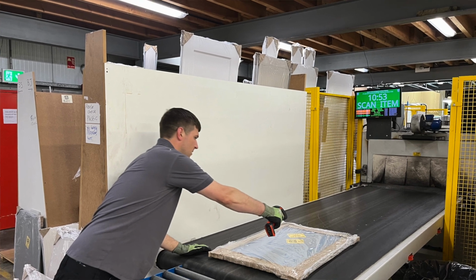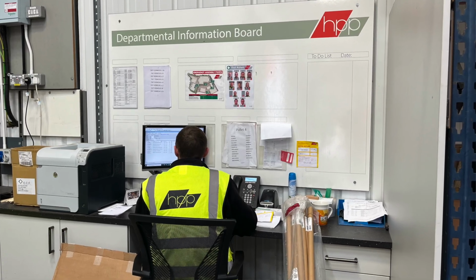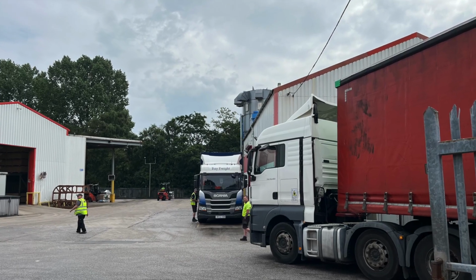We have lots of different customers, lots of different products, lots of different processes, lots of different operations that we all need to pull together at the same time, which is great for our customers when it all works. It makes us a one-stop shop, a convenient solution. It's one point of order, one lot of paperwork, one delivery, and so on. But it does mean that we've got products on various lead times, various shapes, various sizes, and we've got orders coming in for all those things. We're going to pull them all together and get them to the customer in one piece.